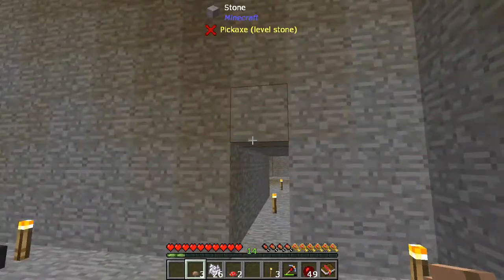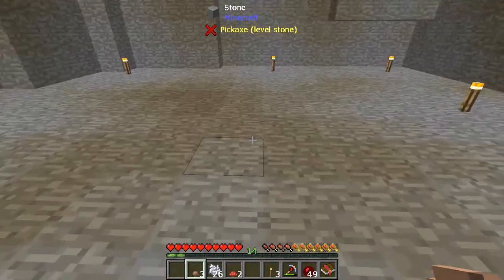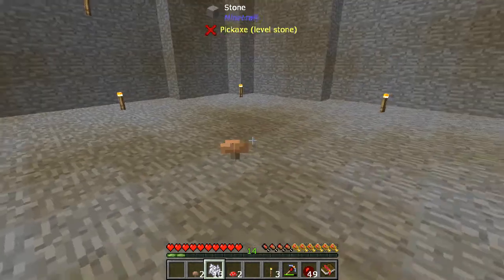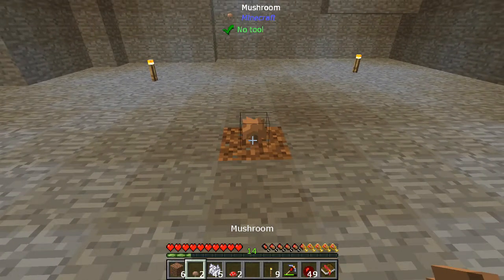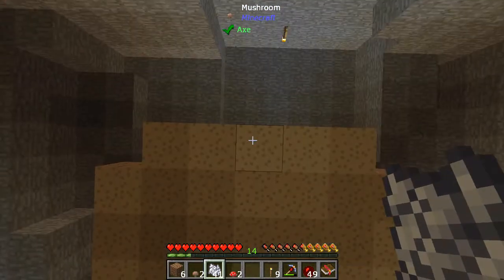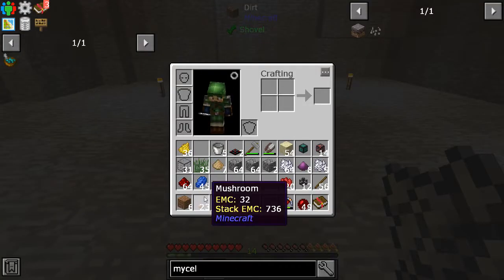Alright guys, so back here, this room is for our mushroom. So what we're going to do is place down a mushroom right there. And I should be able to grow this as long as it's dark enough. Okay, this isn't dark enough. There we go. So I made sure it's dark enough. And now we need to put it on dirt, I believe. So let's see if that works. Awesome, so that works. So now we can vein mine this. This will destroy all of this and look at all the mushrooms we have.